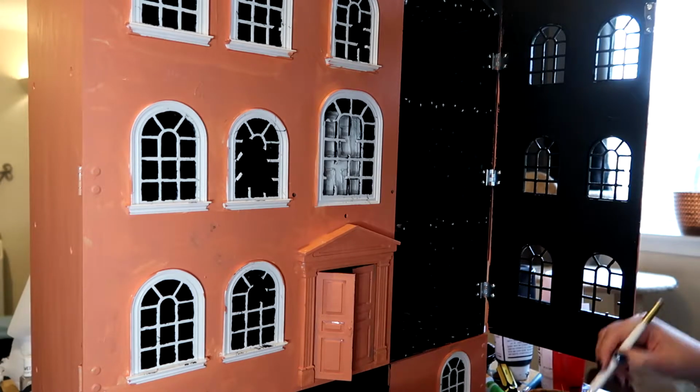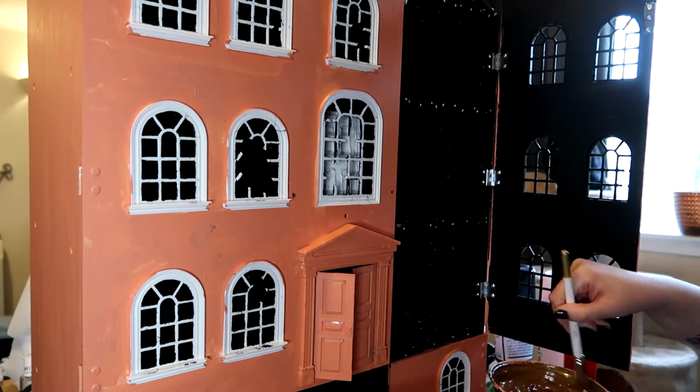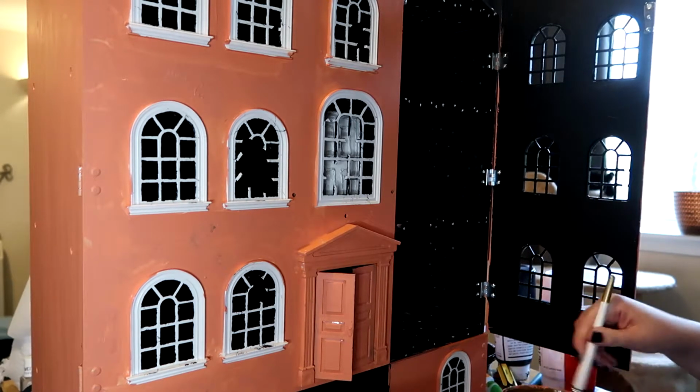So to make it look dirty and run down, here I am mixing up baby poop green. Way to make this shot exciting, Ailey.